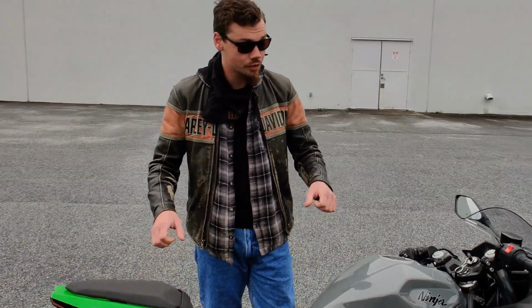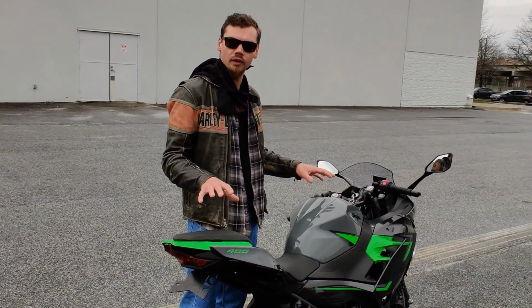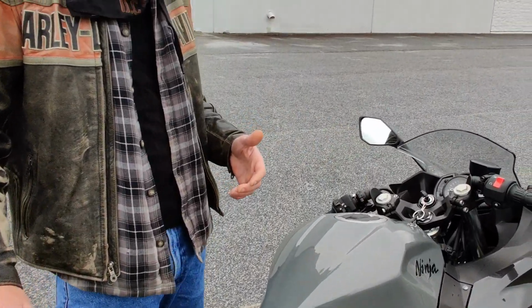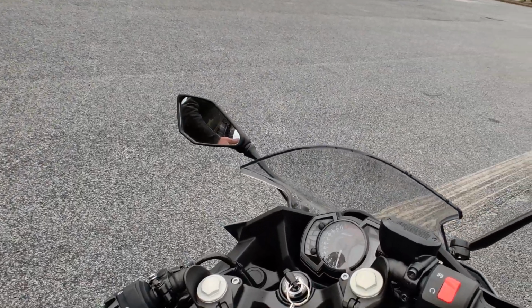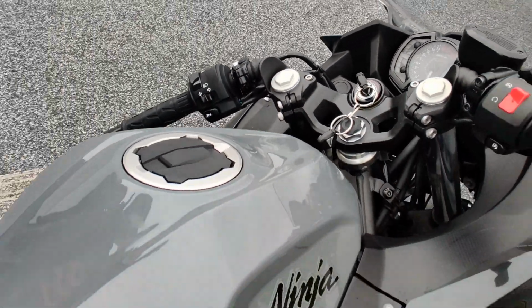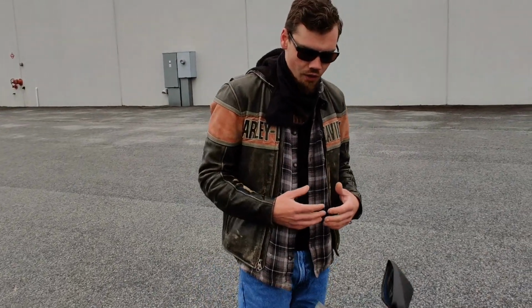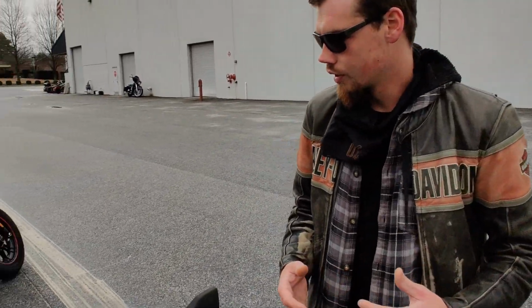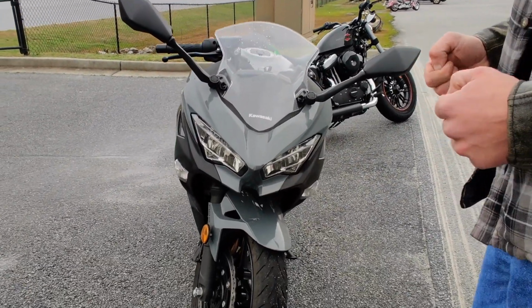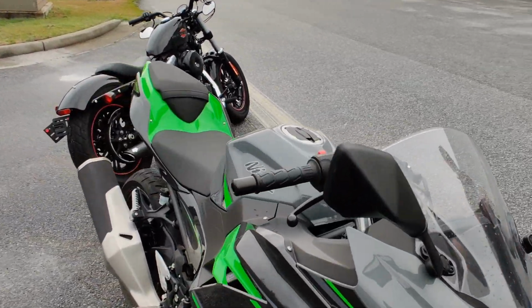And I was really impressed by the upright positioning because I am a Harley guy. And it wasn't uncomfortable like I thought it would be. But it's definitely not a Harley. Having said all these things, some of the things I'd like to point out, it's got a user-friendly clutch. And this bike has a lot of really cool things they brought to the table to make this a little bit more ergonomic. And so one of the things I like about it is it's really not a handful to ride. It doesn't make too much power, so you acclimate and learn very quickly. But that's a two-way street.